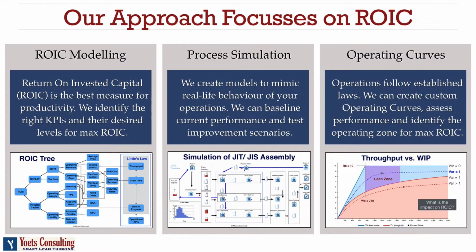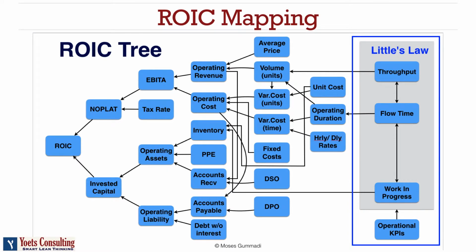We also develop operating curves where necessary, because operations follow established laws, and we can create custom operating curves for your operations and assess the performance and identify the operating zone, the lean zone for maximum ROIC position. Let me quickly introduce to you the ROIC mapping approach and the operating curves. So the ROIC map is where we actually create a tree where all these values are interlinked.